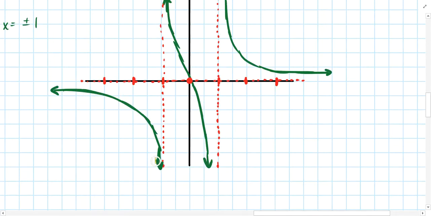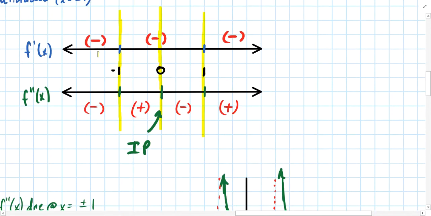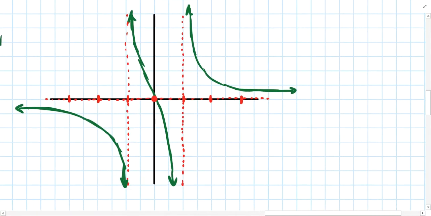So it's decreasing the entire way, and it's concave down from negative infinity to negative 1. That's what our first and second derivative tests told us. The function continues to be decreasing as we jumped across this vertical asymptote. We may not have really considered this because the function was racing downward, but it's entirely possible for it to jump across this asymptote and start at an infinitely large y value, and then that would give us the ability to continue to decrease.